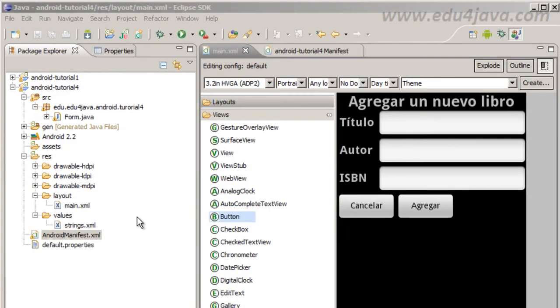Now we are going to create the second activity, the activity that is going to receive the intent from our form activity.